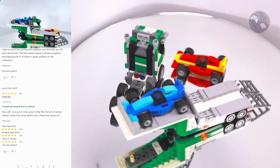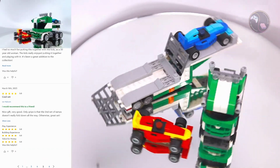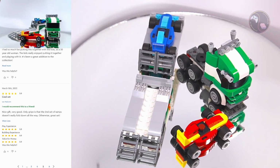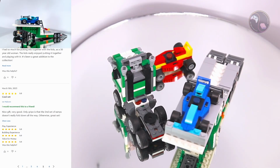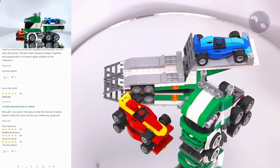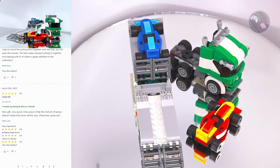So I can definitely agree with what they've said about this, with the upper ramps on the trailer not folding down all the way. They are blocked off by those 1x1 bricks, but they do still function, which is great nonetheless.